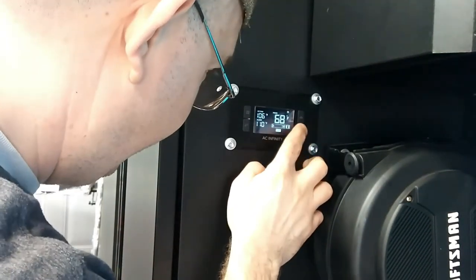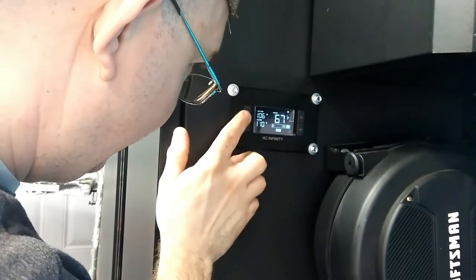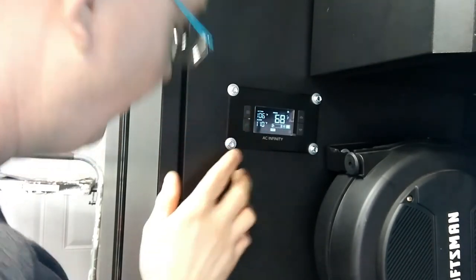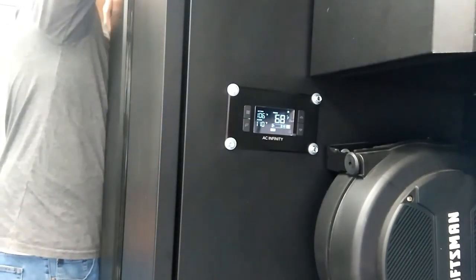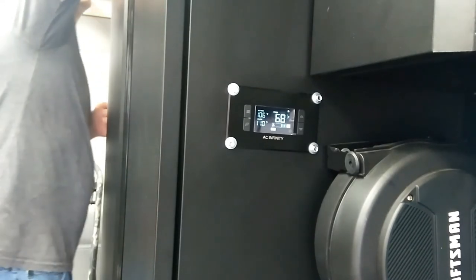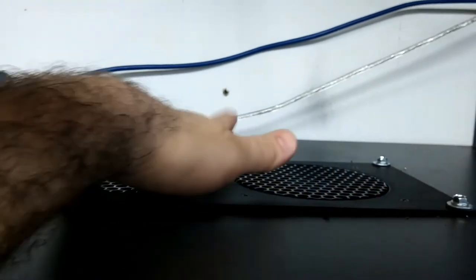So what we're going to do is turn that on. We're going to turn these fans on, make sure they work. And they do work. So this fan is now spinning and it is blowing air in. And the fan on the top is blowing the air out. Sweet. Okay, so they both work.